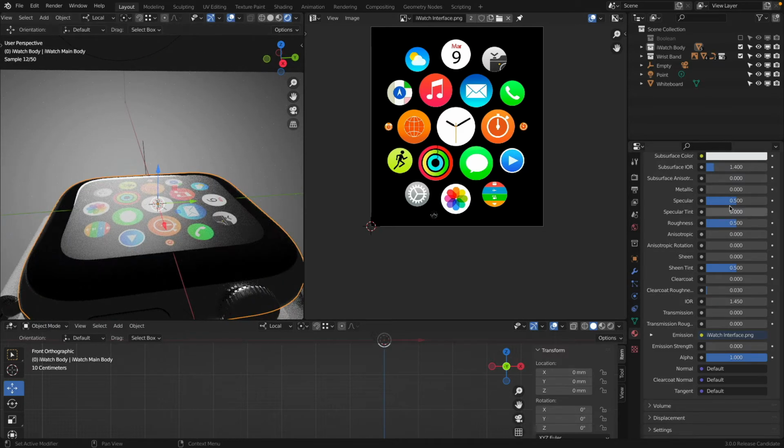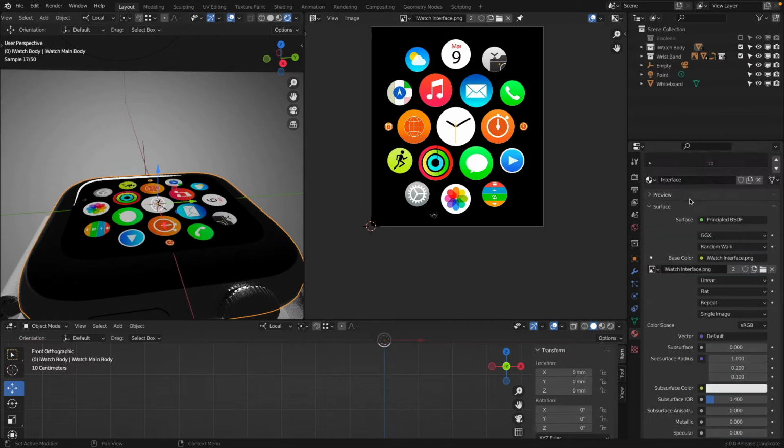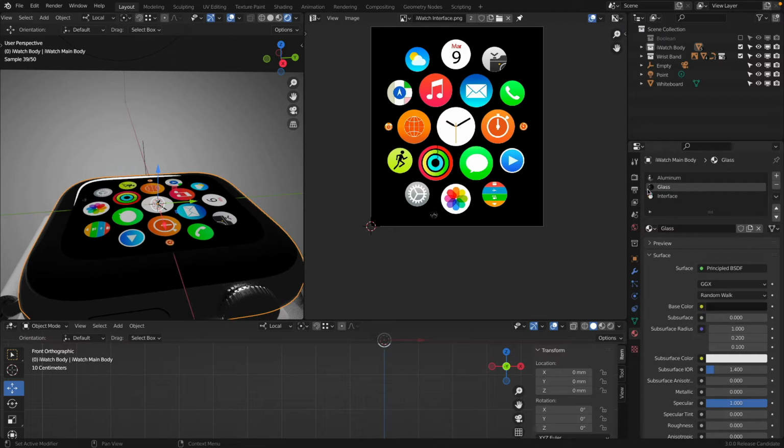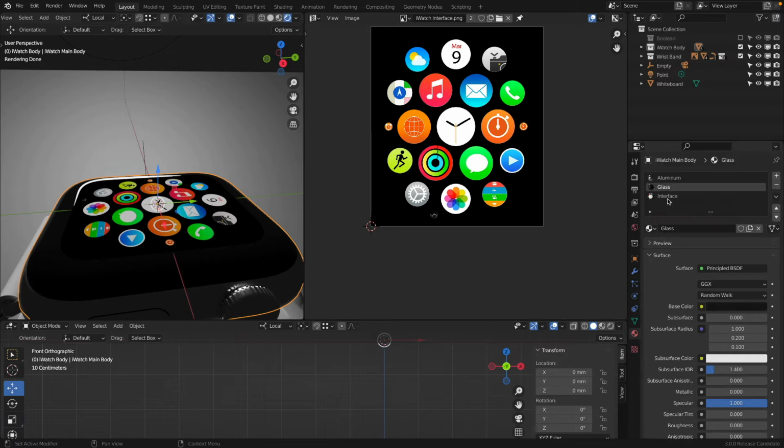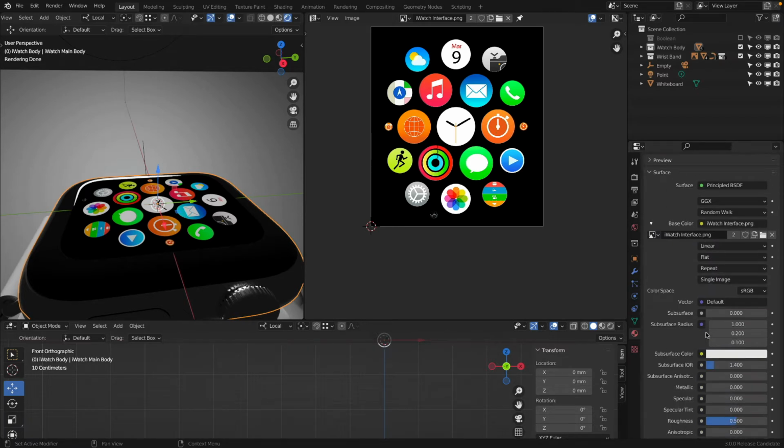Oh, what's going on here? Yeah, the reflection values weren't the same. So I need to make sure that since the glass goes really over the whole thing, you see how I'm cheating. The display is actually under glass and we can see through it, but we cheat this by having two different materials next to each other. But then the reflectivity and the roughness need to really be the same.